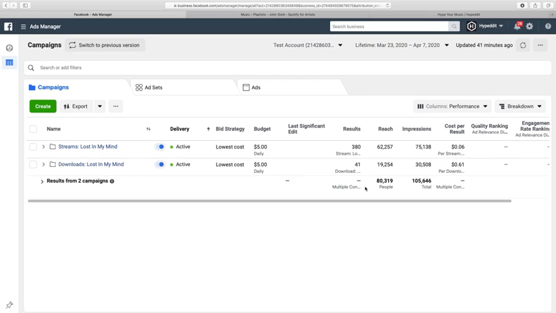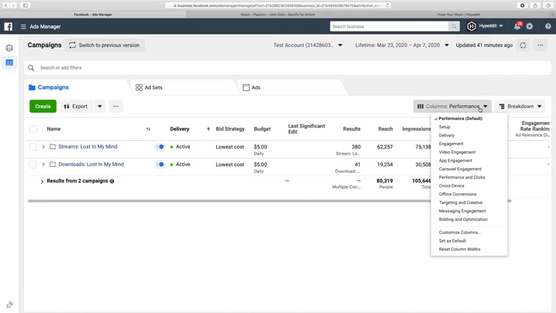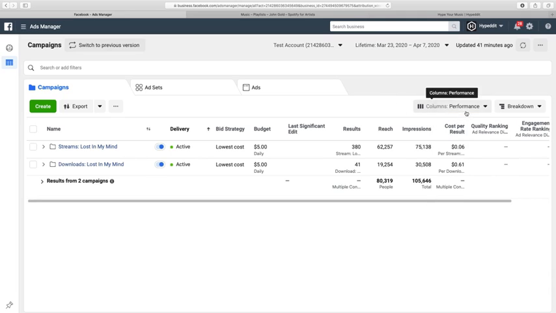To give you an overview, we're on the campaign tab, so you see your campaign results. And then here under performance, if you open this up, there are different presets that you can use to see different statistics about your ad campaigns. I have this set to performance right now, which is the default and might be what's coming up on your screen as well. And then the breakdown, we're going to look at that a little bit later, right?